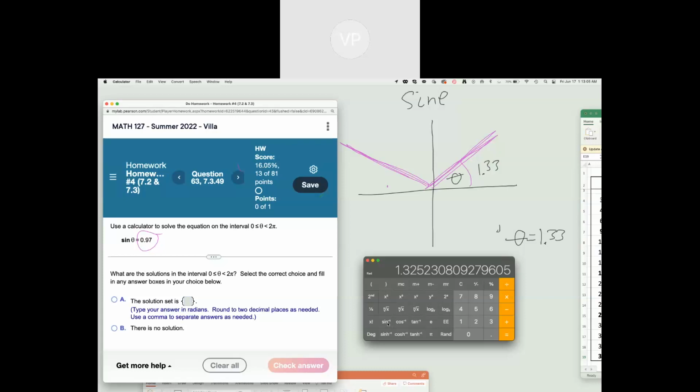So here's our first one. I want to know what that angle is right there. That's my second solution. But what you're going to know is, just think of the ones you already have done, sine and cosine are symmetrical, up and down, right and left. So the other one here, remember these are my two positive quadrants. The other one right here, I don't know what the solution is, but I know it's going to be a mirror image and it's going to have a 1.33 right there.